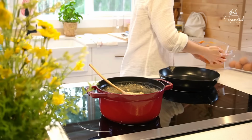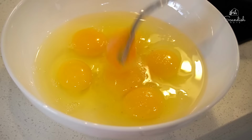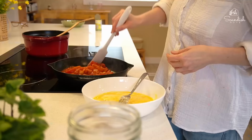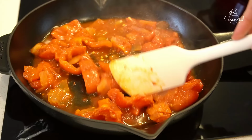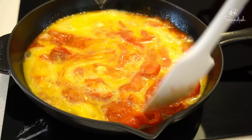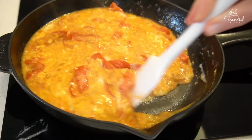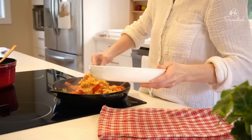As for the lunch break, I have this delicious Hungarian summer food. It's called lecsó, and it's mainly just pepper and tomatoes and onion, and I'm going to pour some eggs over it. It is really a delicious food as it's warm, and if you put it into the refrigerator, it's just as good as when it's cold. But I prefer it when it's hot, and even further, I like to put some hot pepper on it.